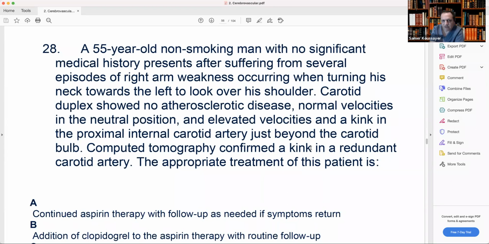A stent will never fix a normal kink. It will fix a kink if you have atherosclerotic disease, or a graft. But if the artery is soft and you put a stent, the artery is still the same length. You just straighten this area, so what happens? The other area will go up. The kink will go up, right?